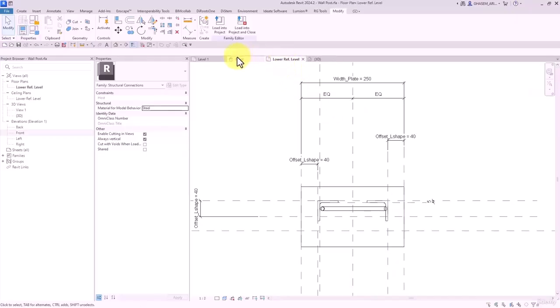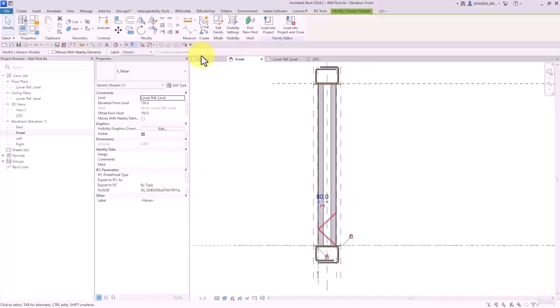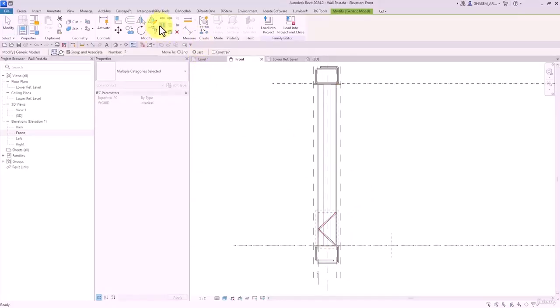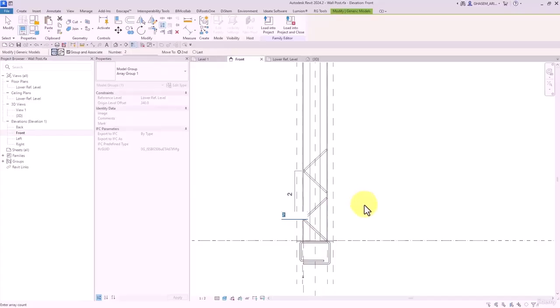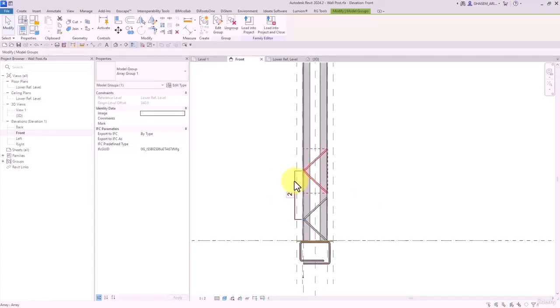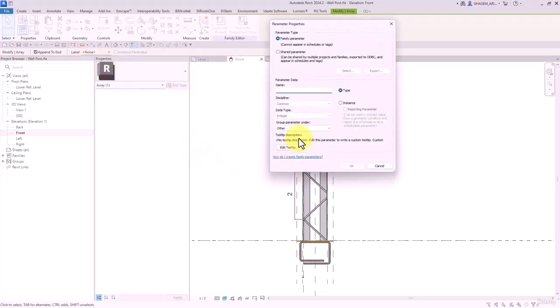Now we need to repeat it. View, I select this, and array, here, linear, this one, upward, I select it, and I need to select the value. Here at parameter, I name it number of rebar.